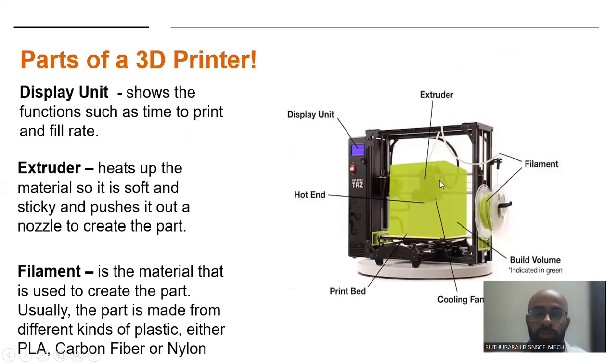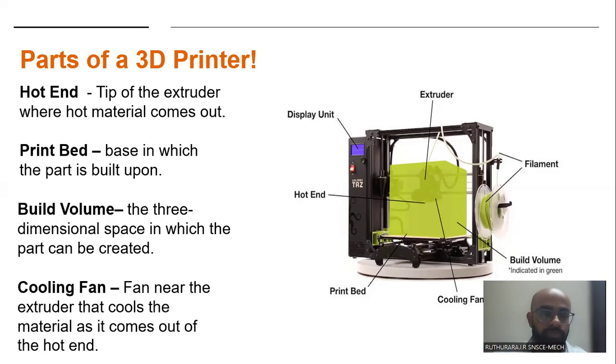Then it will go into an extruder. Extruder is where the filament will be melted into drops. Drop by drop, it will be deposited on the base layer. Once the plastic is built layer by layer, a cooling fan is attached to enable instant cooling so that a layer can be deposited above another. The display unit shows the function, a basic idea of how much time is needed, etc. The extruder heats the material so that it can be placed over the base material, and the filament is the raw material supplying element. The print bed is where the object is printed. The cooling fan is used for cooling purposes.